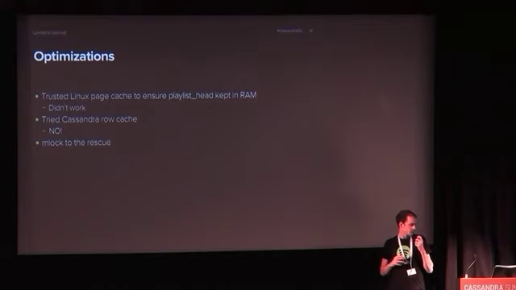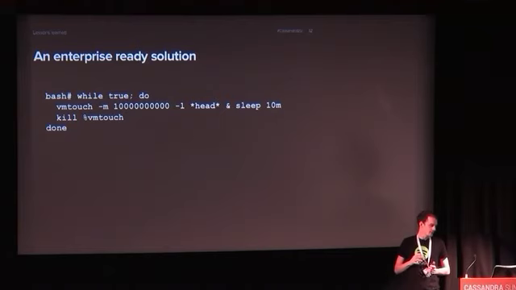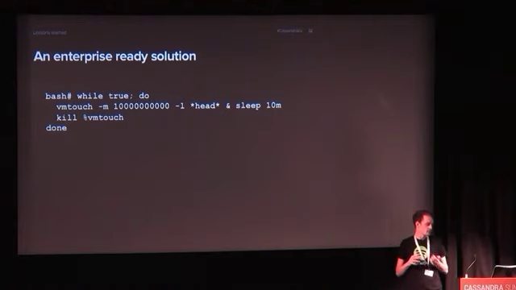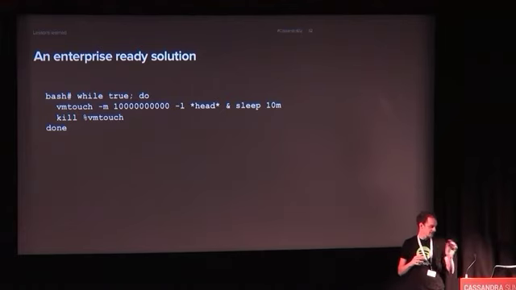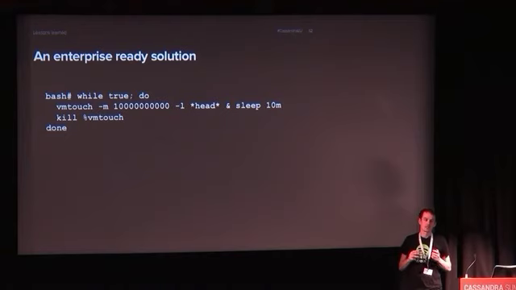And that did wonders. So we had this fantastic small bash script running on some nodes for a time, and it improved performance a lot. What it does is it takes all the SSTables for the playlist head column family, forces them into memory, and then updates every now and then. This has since been replaced with a slightly more robust Python thingy, and it's a really good way if you have spinning disks and you really want to fix some stuff in RAM.